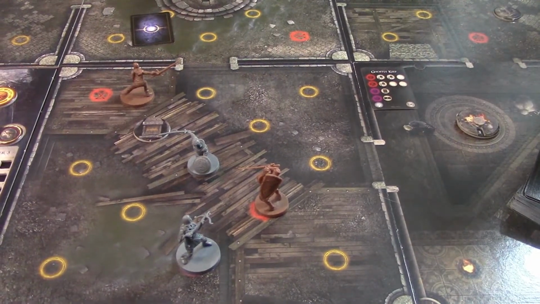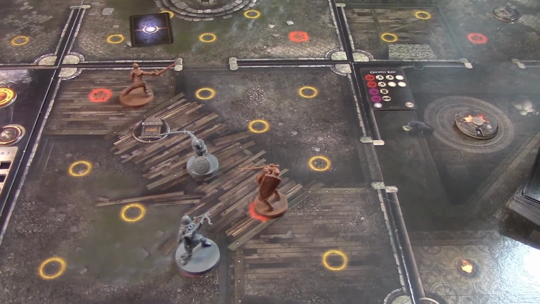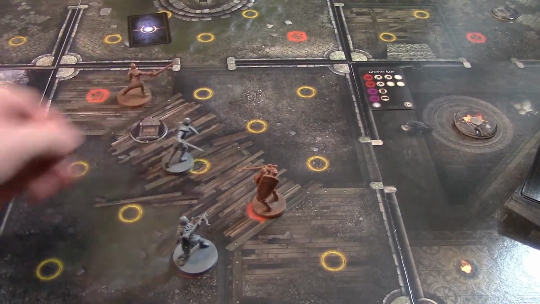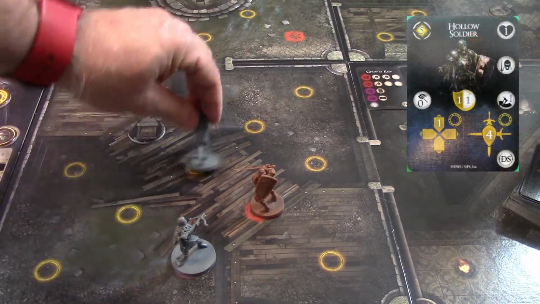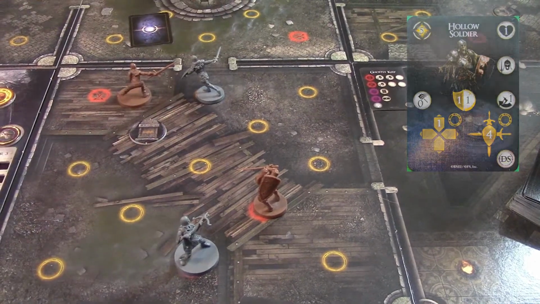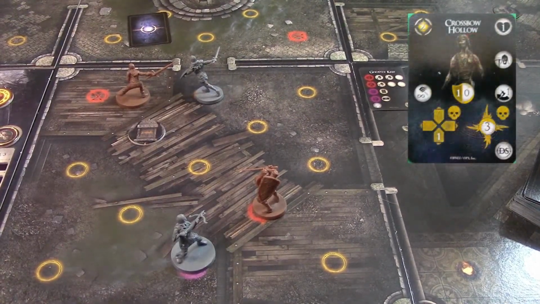Now we're going back to the bad guys. We got the hollow soldier is going to go. So he is going to chase after, once again, the person with the aggro, who happens to be our assassin. So he can't get there because of the barrel, so he's going to move to here. And then the crossbow hollow is going to shoot our knight. And he's going to do that.